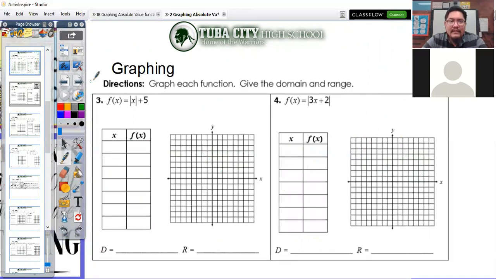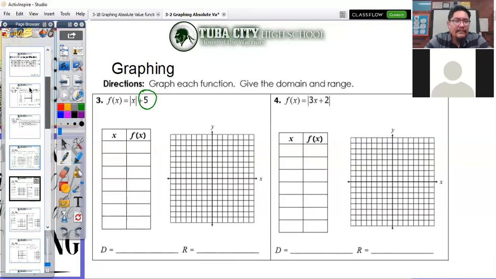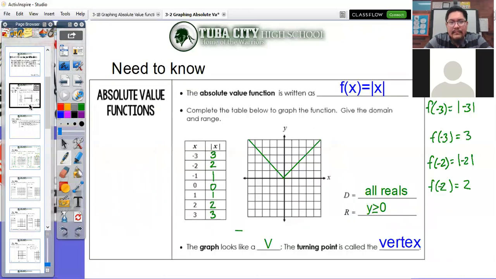Okay, so let's look at this one here. This one is a little bit different because this is not inside of the absolute value expression. So we should take the absolute value of x and then add 5. Okay, so the first thing we need to do is find out where the middle is. Where is the middle in this case? Now here's where it's a little bit different because, if we look at the directions, where are they? Oh, nope.